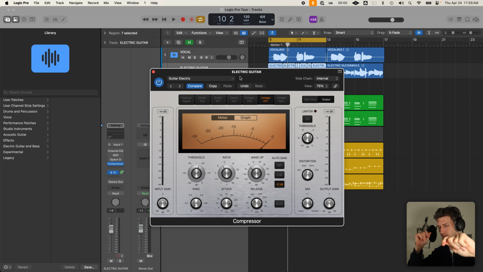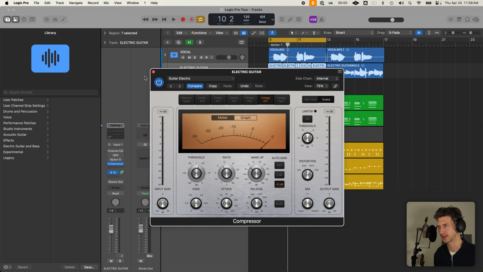A good example of this, which I usually like to teach beginners, is imagine you have a guitar player who is playing really soft in the verses, and then in a pre-chorus they're starting to get louder, and in the chorus they're playing really loud. If you imagine a track like this in Logic, the audio waveform would look really small when it's just the guitar player playing softly, and then it gets bigger as the guitar player starts playing louder.